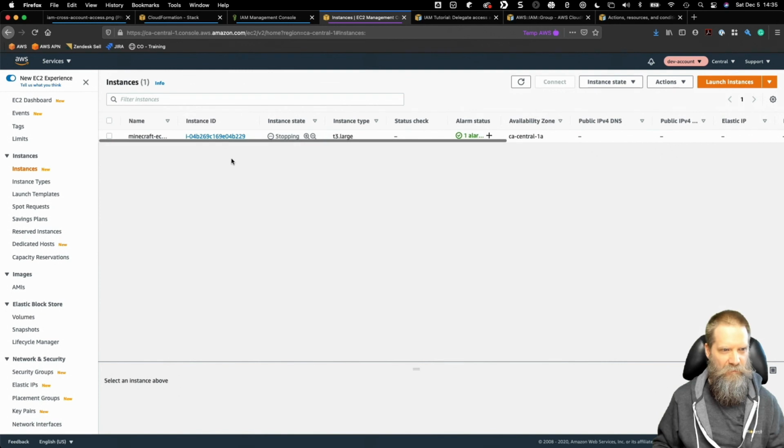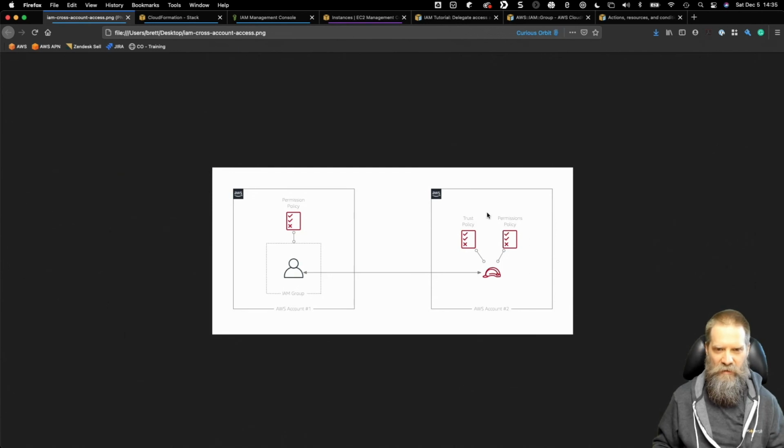Get rid of the filter. Still marked stopping, but we're good. So there you go. What we've done is within our development account, we created a role and associated a trust policy to that role that limited what could assume this role. In our example, we said only the demo user from this account can assume this role. And then we created a permissions policy. We actually associated two permissions policies to this. One permission policy was a customer managed policy that gave us the ability to stop and start the instances. And then we had the read-only AWS managed policy that we also associated to this role so that we could see all the services.